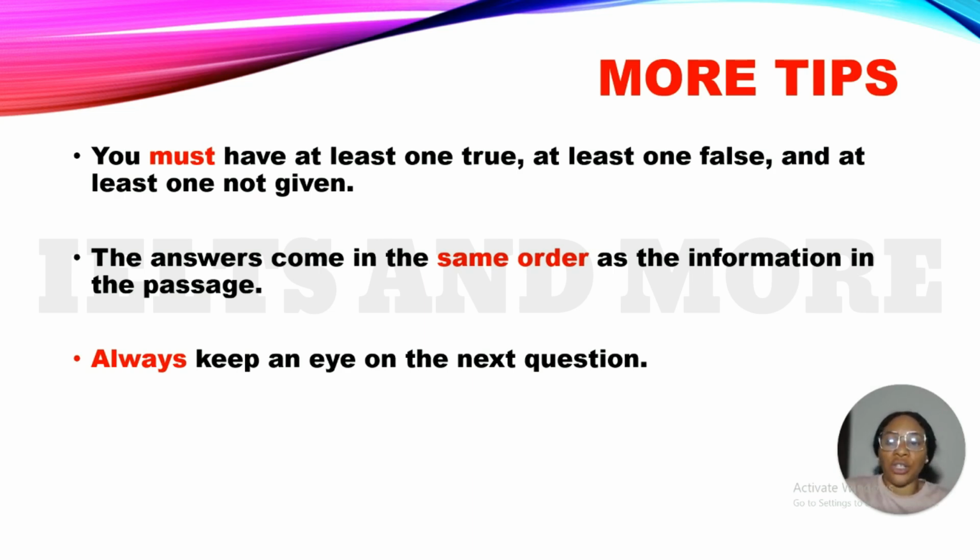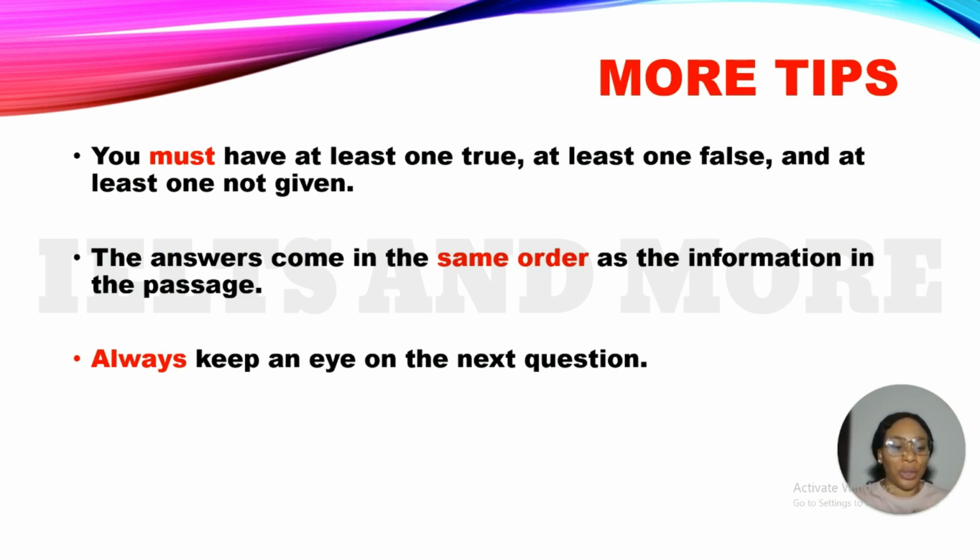Then you're still reading for number one, and then all of a sudden, you start seeing number two. At that point where you start seeing number two, and you're sure you've not read anything about number one, that is where you stop and write not given for number one. Because I told you that the answers come in order. So if you're already seeing number two answer, or you've already seen the area where number two answer should come from, then it's not possible that you're going to still see number one answer below that area where number two answer is coming from, because the answers must come in order.